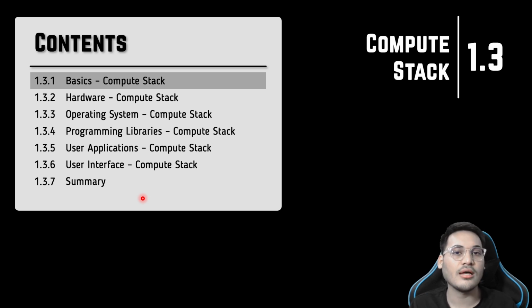However, this compute stack that we know of is a basic version and kind of incomplete. So in this video, we are going to look at how the complete compute stack looks like. There are some missing layers which we are going to see. Once you have a good understanding of the complete compute stack, you can say you understand how the computer system works. Till now we have just looked at the computer hardware separately or the operating system separately in the previous few topics. Now we are going to look at all the components that come together and make the computer system. So without further ado, let's get started and study the compute stack.